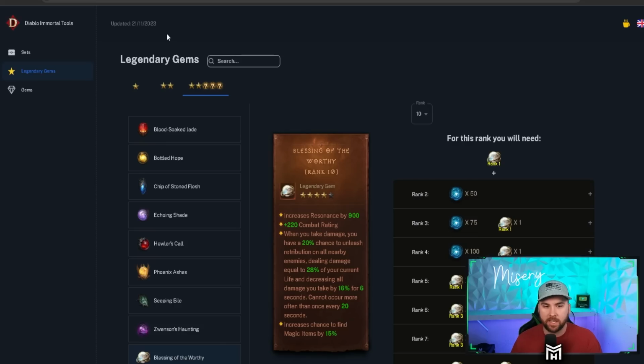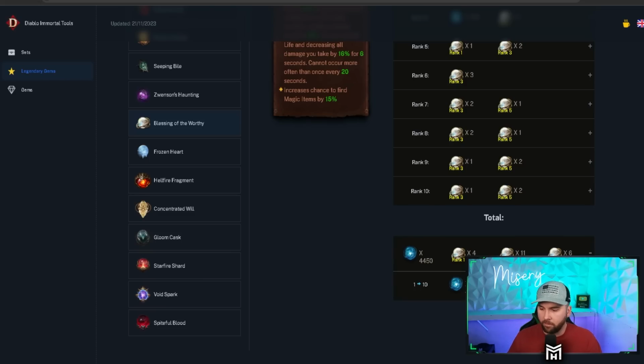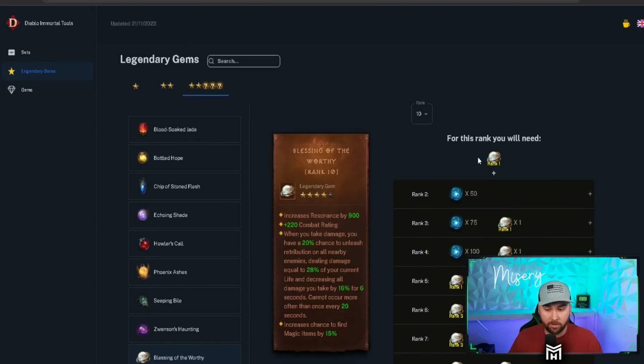di-tools.info/legendary gems, which is a pretty fantastic tool to see what it will cost to upgrade your legendary gems, your 5-star legendary gems, or 2-star or 1-star, so you can truly see that it takes you 4,450 magic dust and 74 5-star legendary gems of whatever it is you're trying to get to rank 10 in order to get a legendary 5-star gem to rank 10.